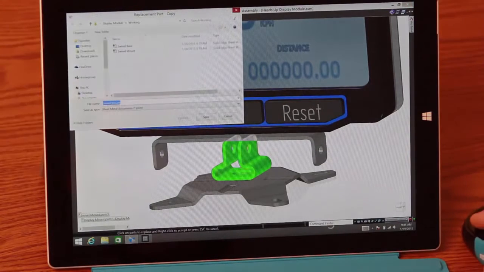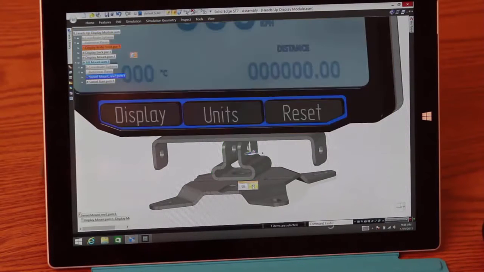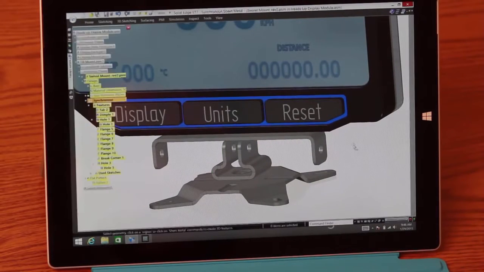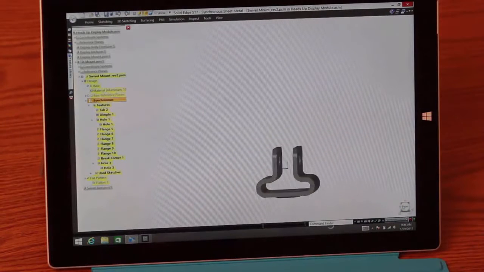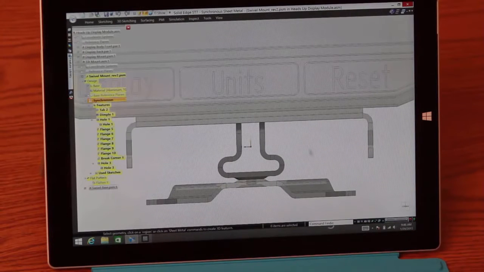We've already brought in the old mount for comparison, and you can see here that the one created for our previous version of the display doesn't quite get the job done with our newest release. Seeing as we want to maintain the integrity of the previous version of this mount, we're going to replace it with a copy of itself, so that we can start designing the proper bracket for our part while keeping all of our files stored locally on our tablet.